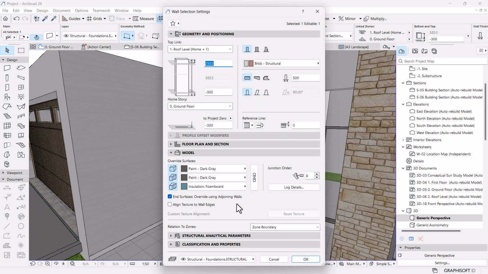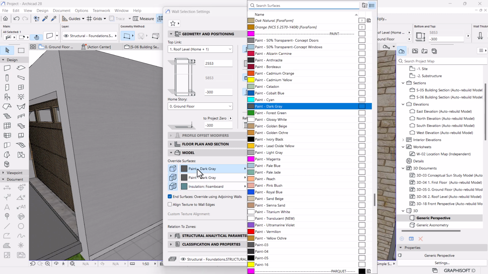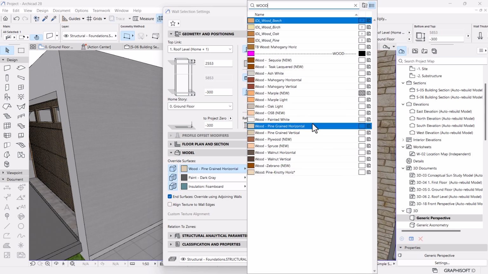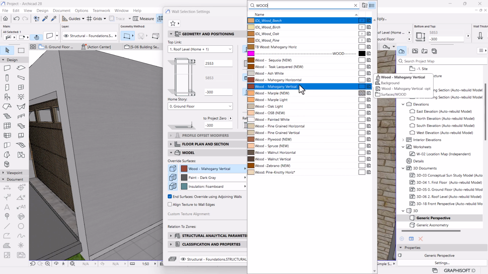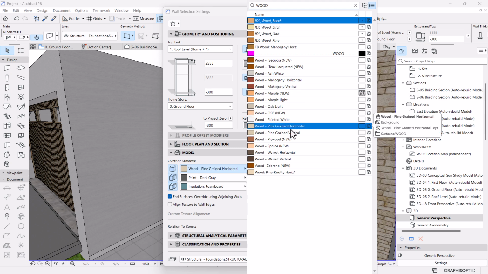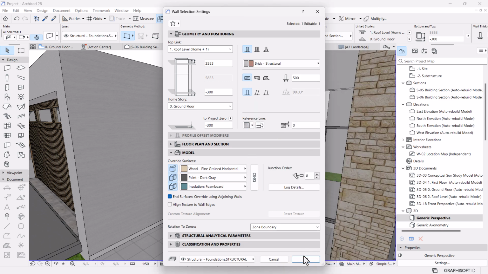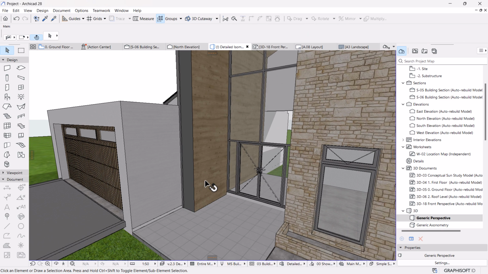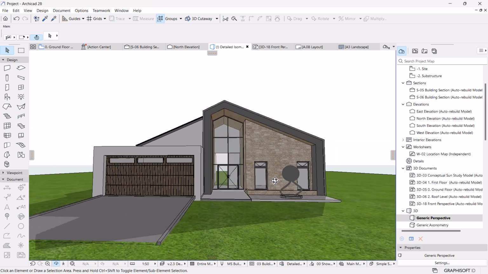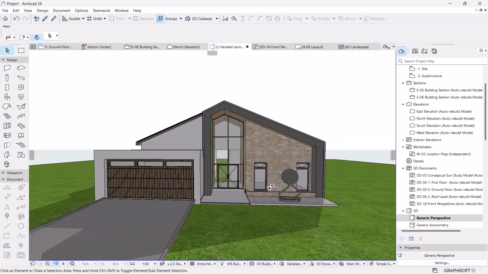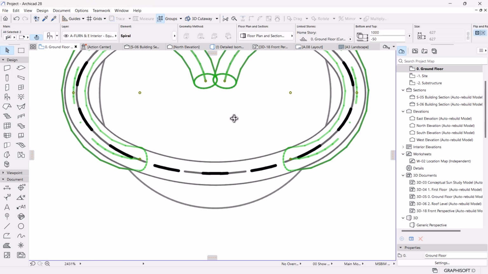If you open the settings, the reference line always is on the outside face. So that means the one that I want to change is the one at the outside face. So I'm going to type wood. That is wood pine. Because it's vertical, it's going to be horizontal. Then hit enter. There we go. It's nicely changed.